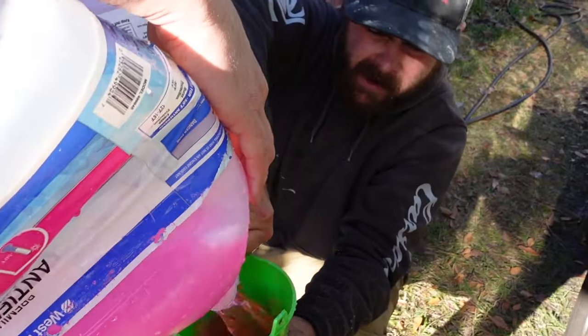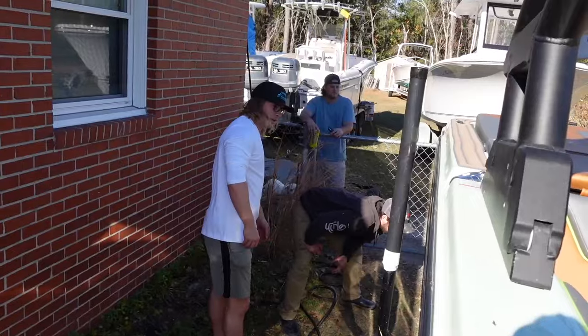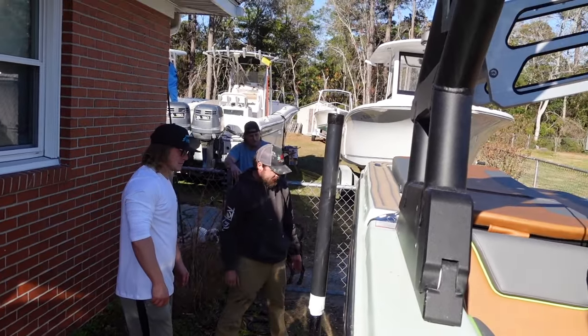Look how it's flowing out — and there it is. Then you can do the same thing with your ballast tanks if you want. You can just put the suction cup underneath, turn the ballast tanks on for a little bit, fill them a little bit, and then drain them.